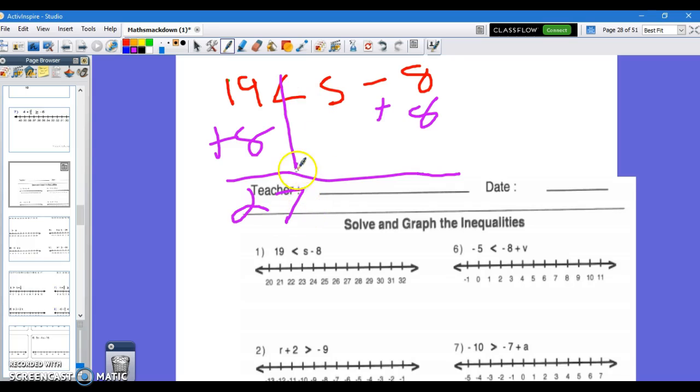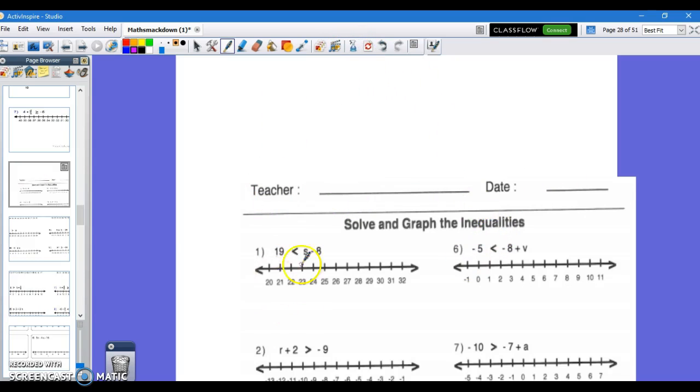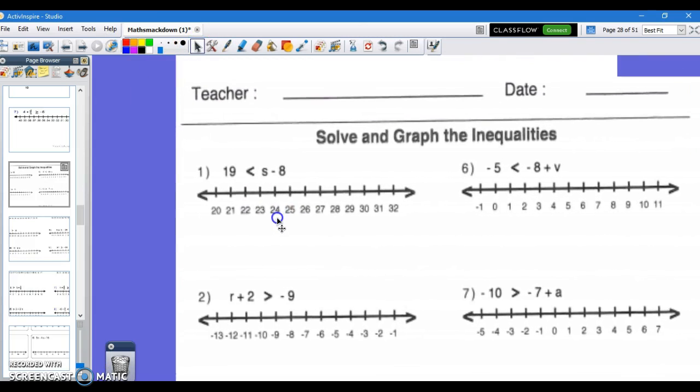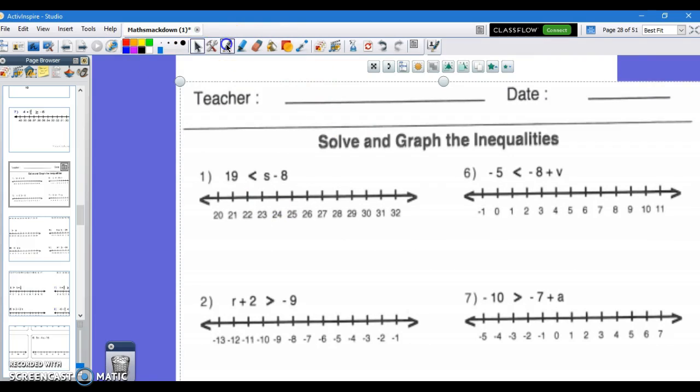And then this will give me, oops, I put my sign backwards. There you go, s. So what I have here is, oh, that was supposed to be 7. 27 is less than s. I'm going to rewrite that a little bit neater. So now I know, solving this one, I have 27 is less than s. Let me put that up here.